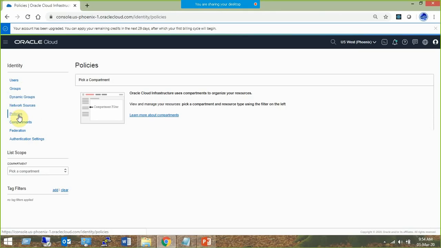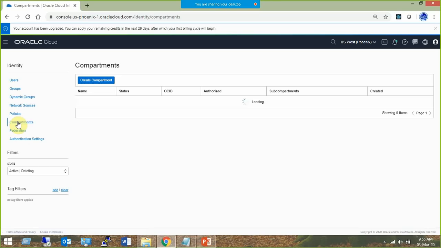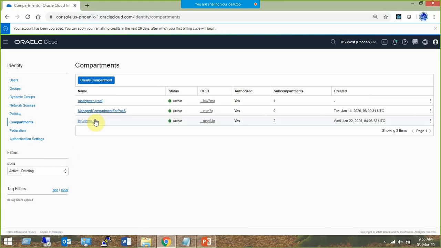Policy is actually authority to perform an action on a given set of objects, and they are grouped objects. So first you have to select the compartment. If you see here, we have the compartment, and I have created this one TSP demo compartment. To manage the compartment, we go to the compartment. Don't ask me what a compartment is right now, because I will talk about that in the theoretical session. Right now, just a quick overview of how we work with them.